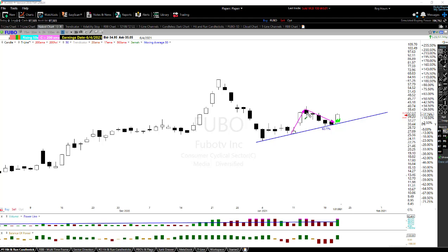Maybe the rally up is not so steep. Maybe it's a little bit lighter, not, like I say, not quite as steep. Maybe it's something like that. And it's still, we have a low, a high, and a pullback to a higher low, or even a double bottom, or, to support. Basically, when we start to see buyers start coming in, just like we did on FUBO here. So low, we actually came up, made a high up here, back down, up, back down, and now it looks like we're moving up.